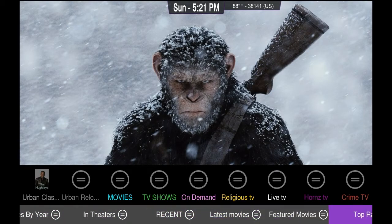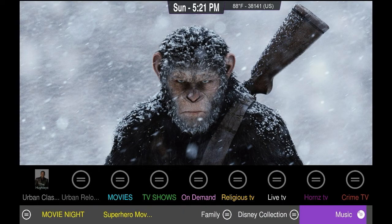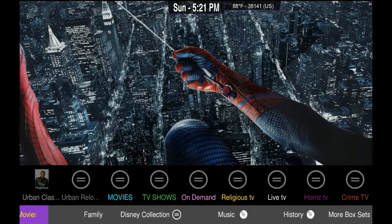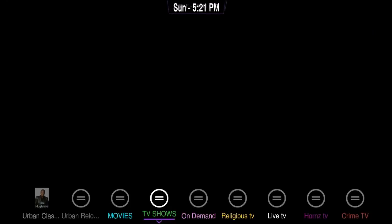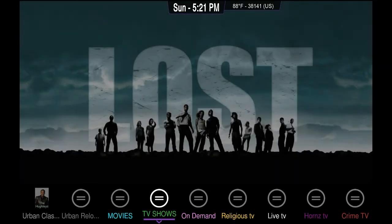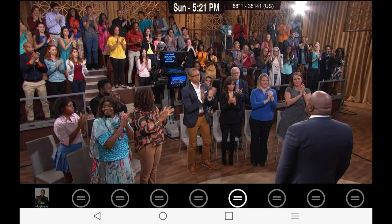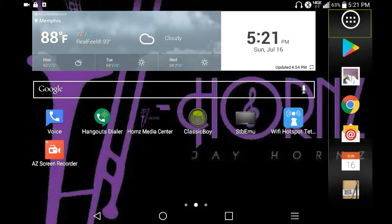Got your new movies. Man, I pretty much have everything. Everything that you will watch. But I'm not going to make this video even more long and drawn out. I just wanted to show you a little bit about the tablet. And the reason why you can't see the actual tablet is because I'm using a screen recorder from the tablet. But as you can see, this is my tablet. That's the screen of it.